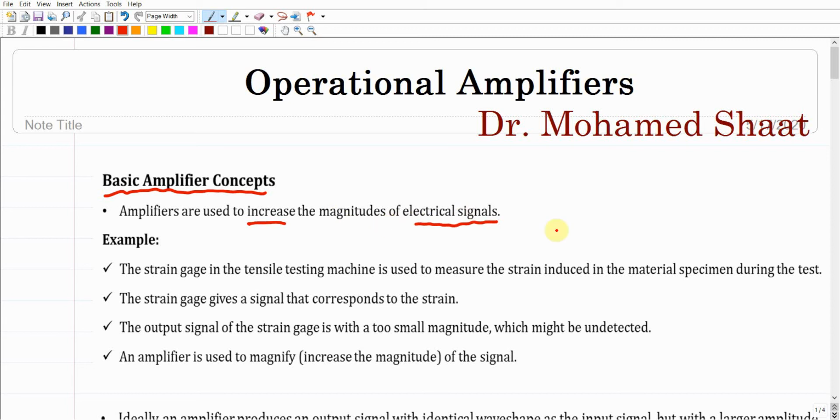Like if you already have an electrical signal, as we discussed before through chapter 4 and chapter 5, if we consider a sinusoidal input, a signal with a sinusoidal form, and for some reason this is an input signal, V input, to a certain electrical element or electrical circuit, but unfortunately this input signal is too weak, or in other words, it has a very small amplitude, that this device or this electrical circuit won't be able to sense this input signal.